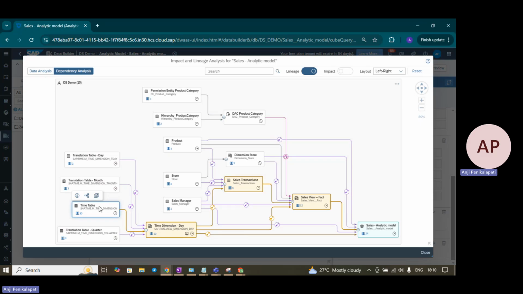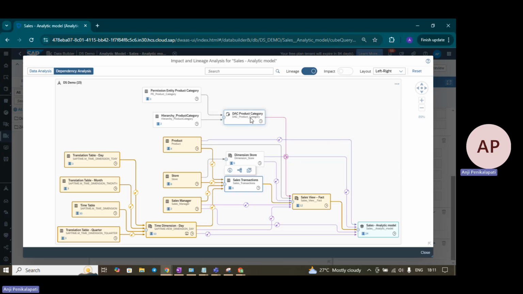This is the table. And if you remember, we have associated our sales transaction table to different things: we have associated with product, with store, with sales manager, and with time dimension. That's why when you click on this, it's showing all the related associations.